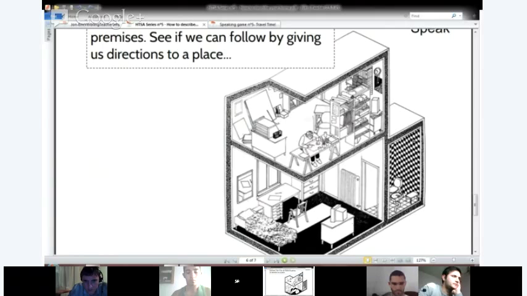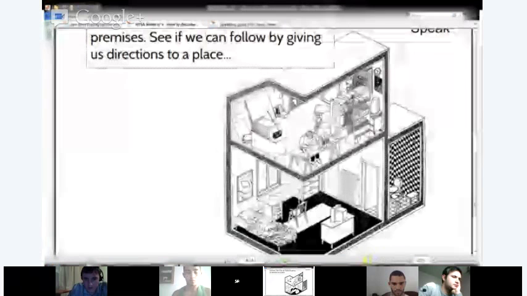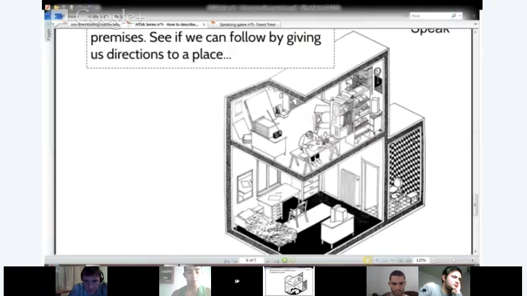In the meantime, I'd like someone to give us a little tour of their space, and I'd also like you to say what you would put in your room if you could decorate it in any way that you wanted. So first, give us a little tour like I did. Just talk us through the space, where things are, to the left, above, below, on the right, behind, whatever you want to say, and I'll help you. And then tell us what you would put in the space if you could decorate it any way you like. So, Andrew, why don't you start us off?